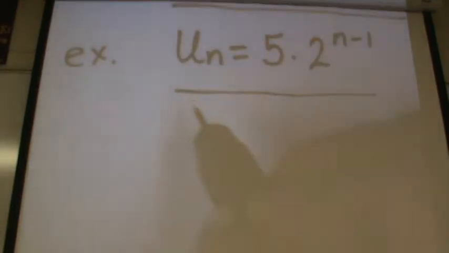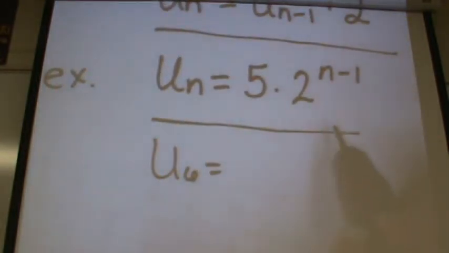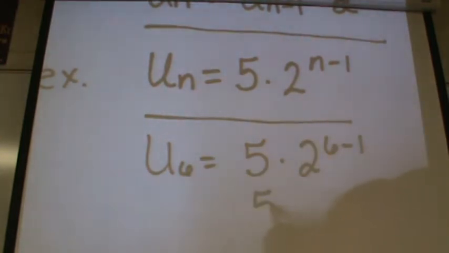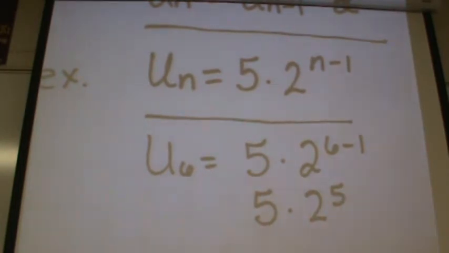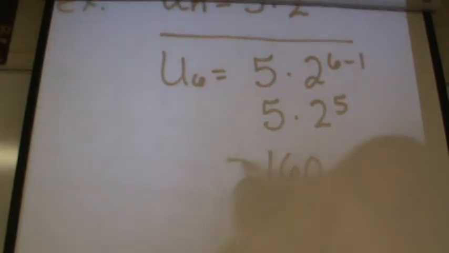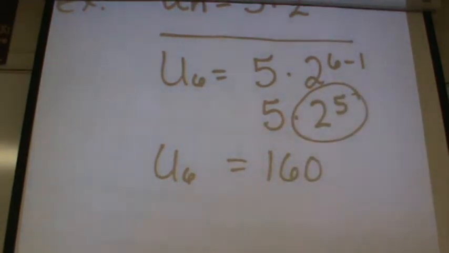Now to find the 6th term, you can plug 6 right here, or you can do it one at a time. I would probably prefer the explicit. So what is 5 times 2 to the 5th? You should get 160 for an answer after you multiply that by 5. So the 6th term is 160. And make sure you do order of operations. You do this first and then multiply by 5.